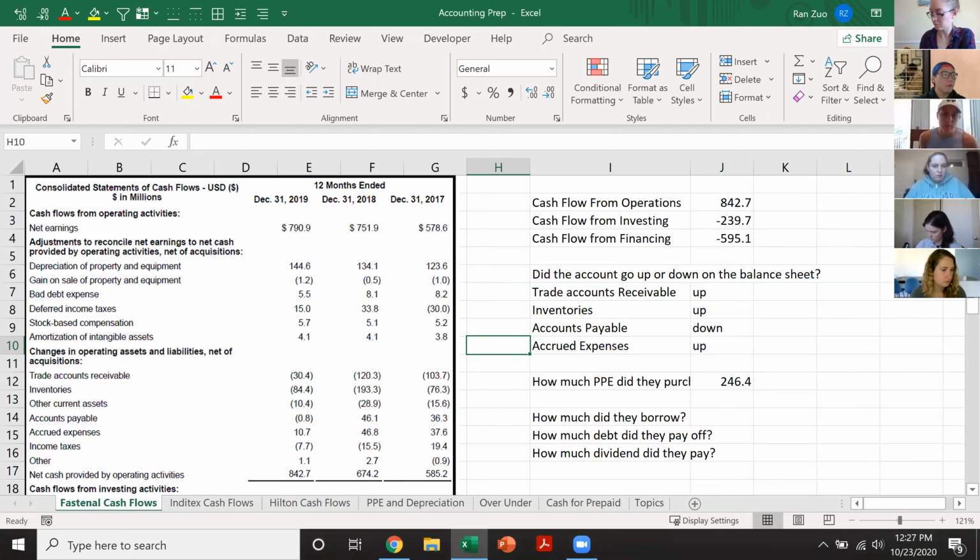Ryan, while she's pulling that up, do you have any suggestions as to the best way to study for this other than going through the quizzes and coming to this? Yeah, maybe creating your own questions. I think that's helpful, creating your own numbers. If you have a quiz question, maybe change the fact pattern a little bit, change the numbers, and see if you can work through the logic and get to the answer. I used to do that a bit. Yeah.